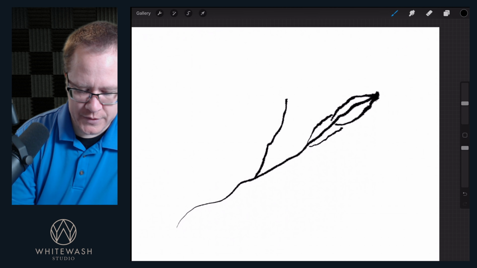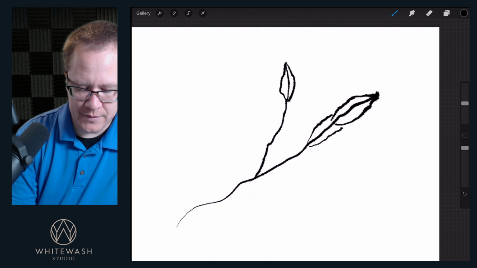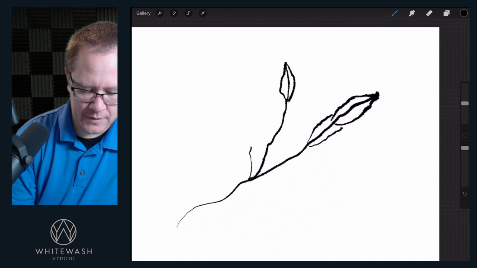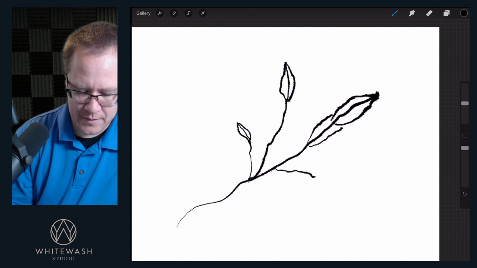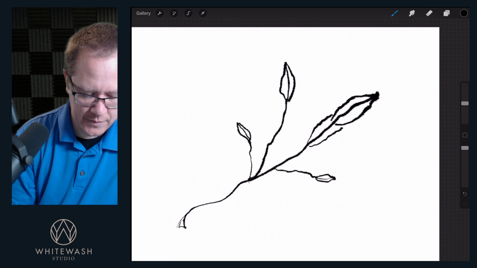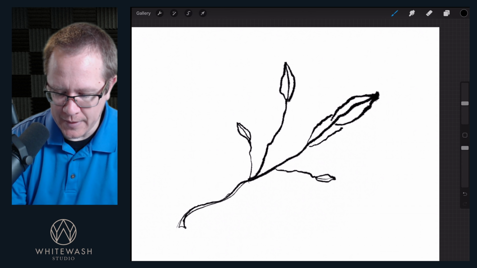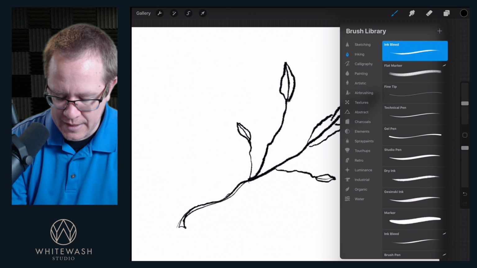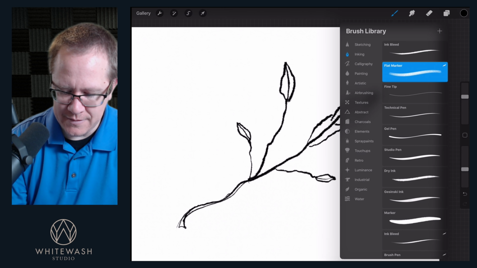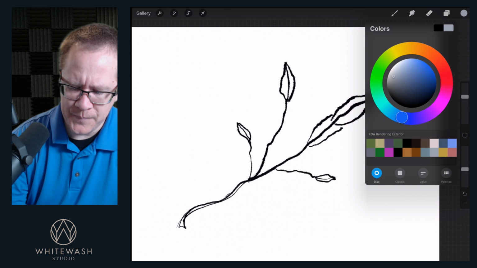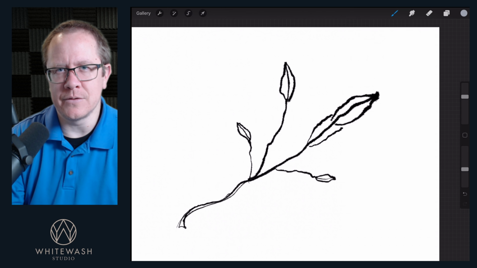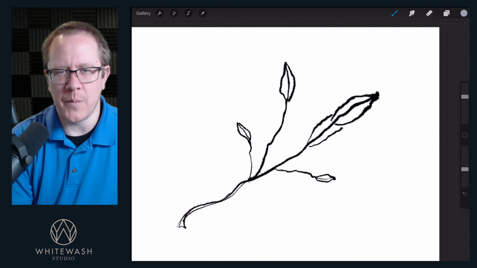So if you were drawing something, you can have lighter or darker lines depending on what it is that you're drawing, which is nice to have with that pressure sensitivity, and it makes it feel like it's a real pencil, a real pen, whatever the tool is that you're using. Now, another one that I found to be useful is the marker, and I really like this flat marker. It kind of has the feeling of a marker that's been dried up a little bit, and has lost a bit of its amount of bleed.